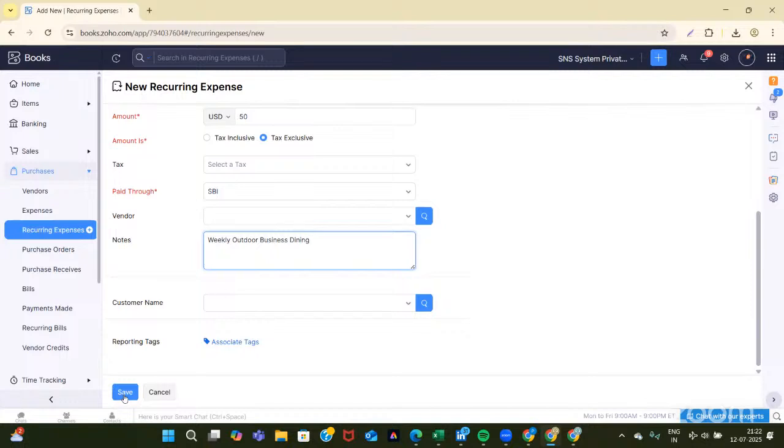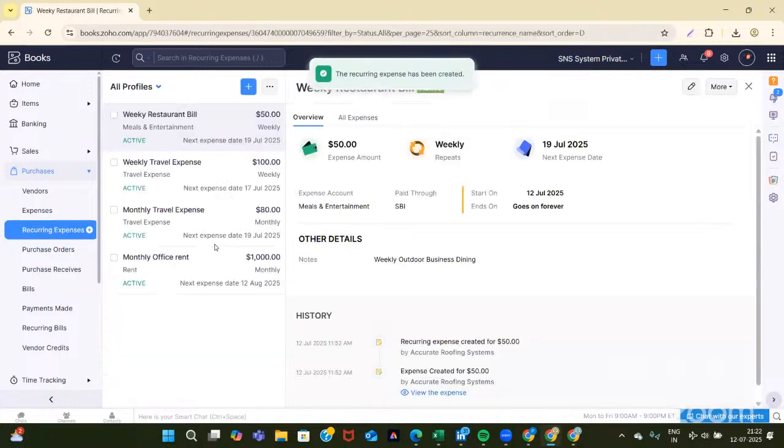And you can save it. See, with that, I have created a recurring bill, that is weekly restaurant bill, that is $50 every week.